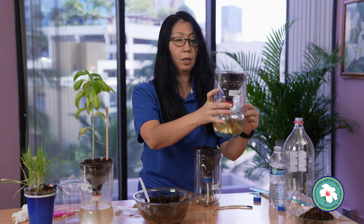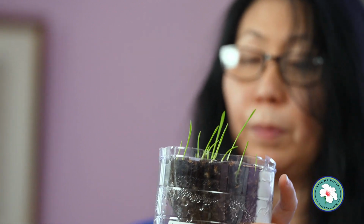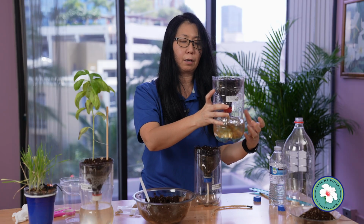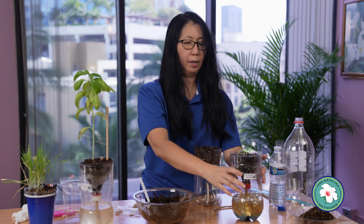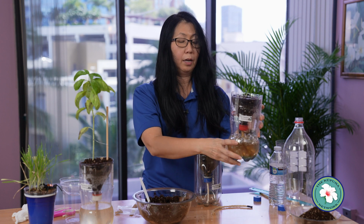Okay, so once it starts to sprout, you're going to place water in here, and you don't want to fill it all the way to the top where it touches the cap. You want it just below the cap. Okay, so I have water beads in here, which is why the water is a bit lower. Water beads hold on to the water, so once you start to see the water beads kind of getting smaller, that means you need to put more water in. Okay, and of course, if it gets too dry on the top, go ahead and you can spritz some water on it. You can water it a little bit because our sun does get a little harsh, so you don't want it to get too dry.